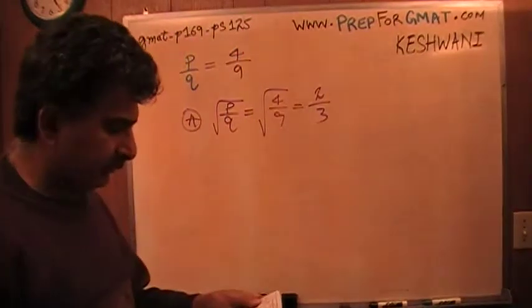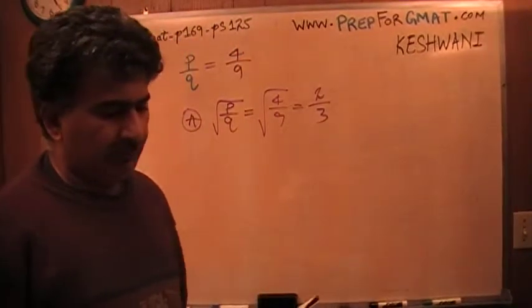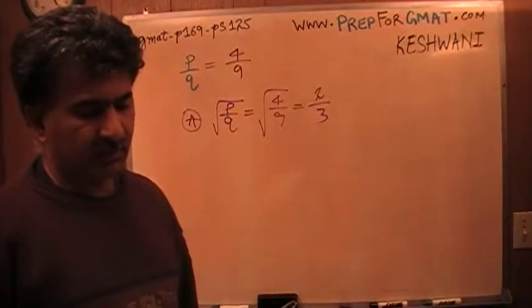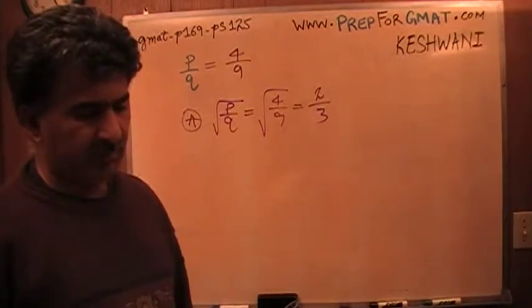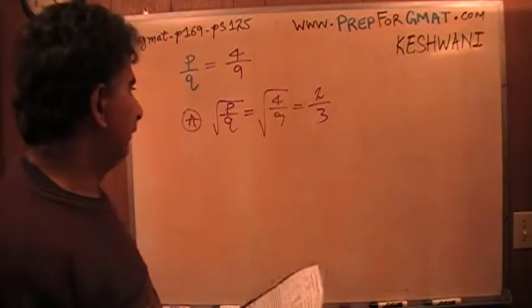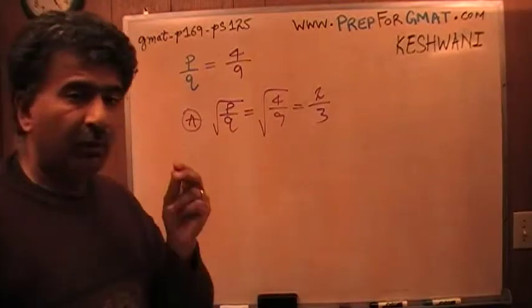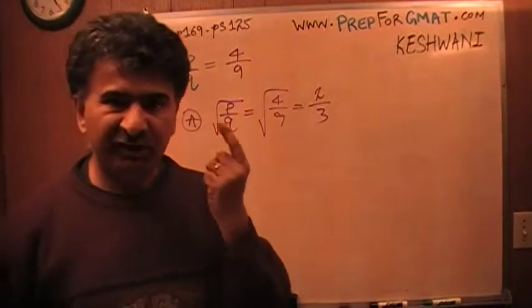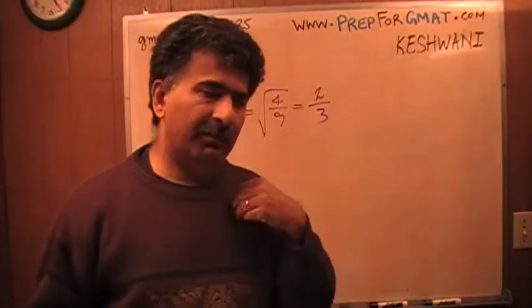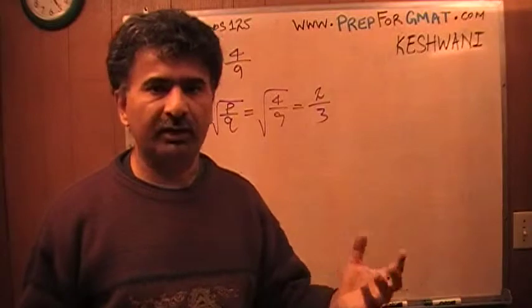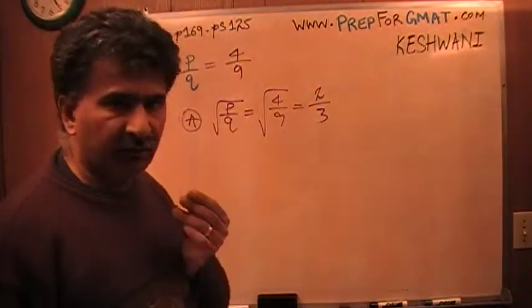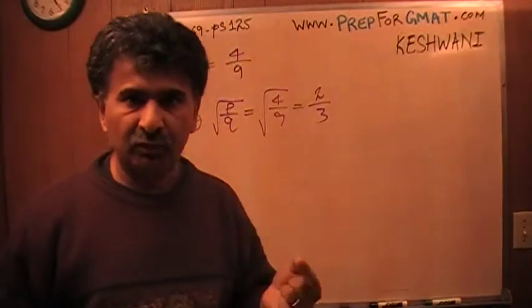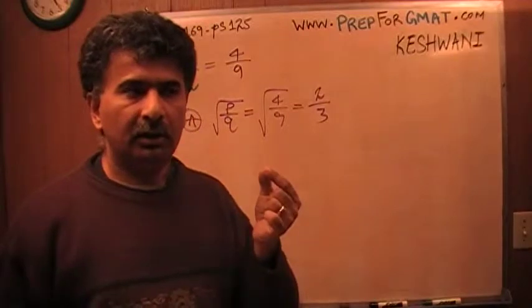What is the question asking? It says which of the following must be greater than 1? That definitely is not greater than 1. And because they use the words must be, all I have to do is find one exception. If I find one instance when it's not, I'm sure that that is not the right answer, because that's what must be means. Must be means it has to be true in all situations.